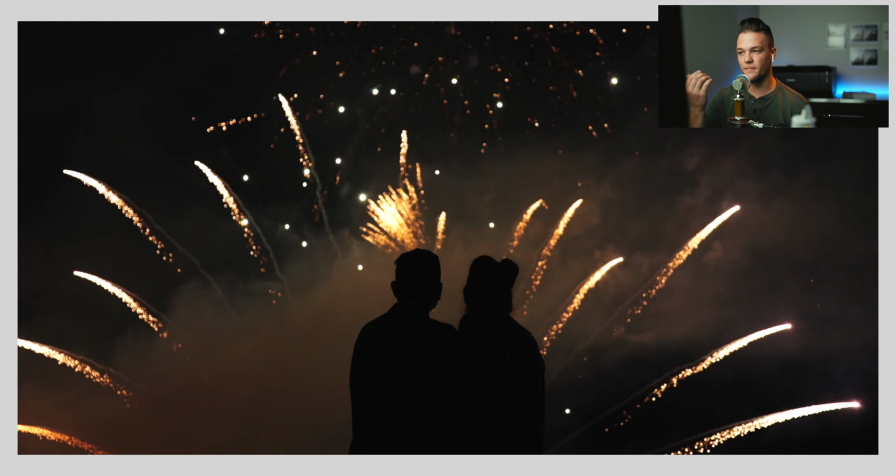That was something, that fireworks shot. If you look at it in the sequence, it doesn't make a ton of sense in the sequence, but the song has gotten to such a big point at that part that I want to match it with an equally high energy shot. So we're matching that energy level, but we're also introducing a totally new scene that we're going to come back and visit at the end of the film.